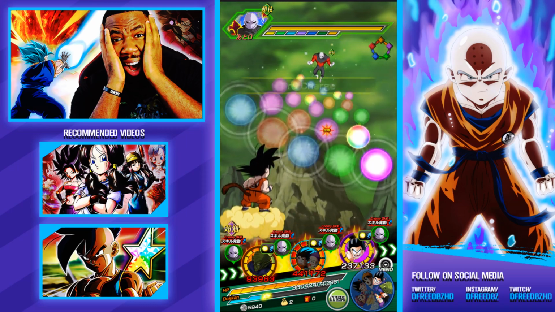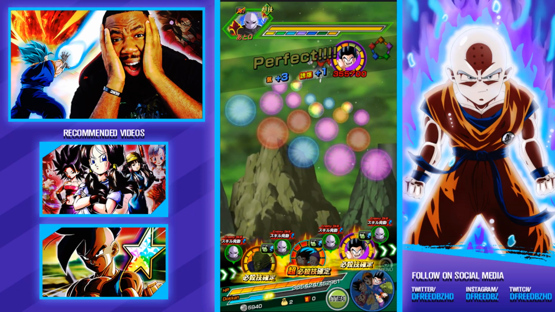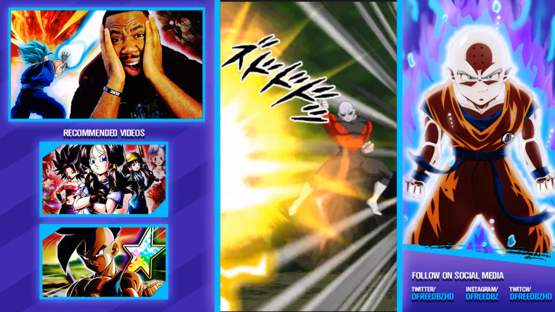So avoid same color orbs, by the way. Yeah, if possible, avoid them so we can maybe get low on HP, right? And that's why I'm keeping Kami on rotation, because he takes a lot of damage. Anyways, let's go ahead and talk about it.